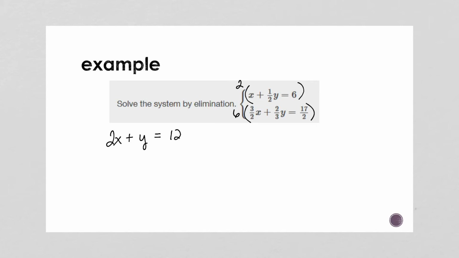Now, if you are not good at multiplying by fractions, then you need to get a calculator that has a fraction button, and the calculator that I recommend in the syllabus does have a fraction button. So 6 times 3 over 2. Here's how I do this fast in my head. 6 divided by 2 is 3. 3 times 3 is 9. 9x. Okay? Right here, 6 times 2/3. 6 divided by 3 is 2. 2 times 2 is 4.